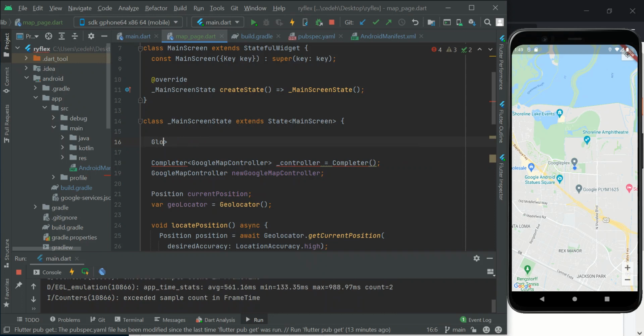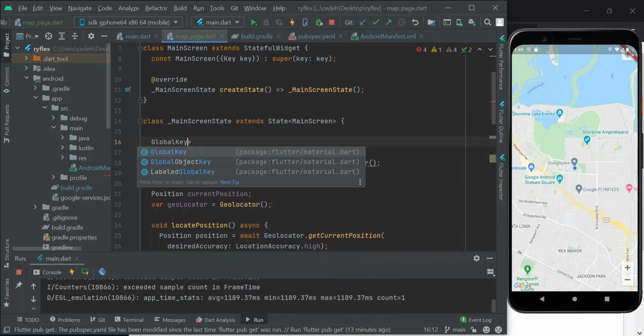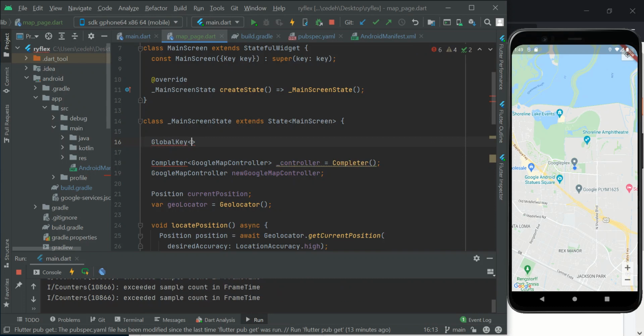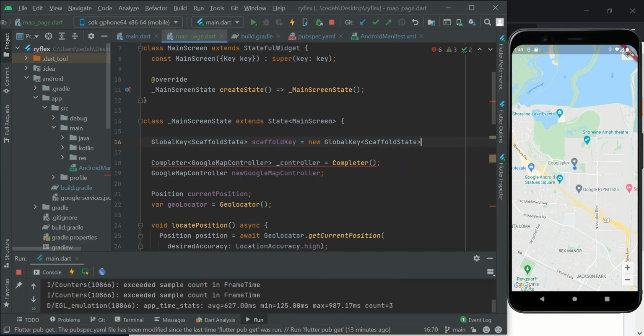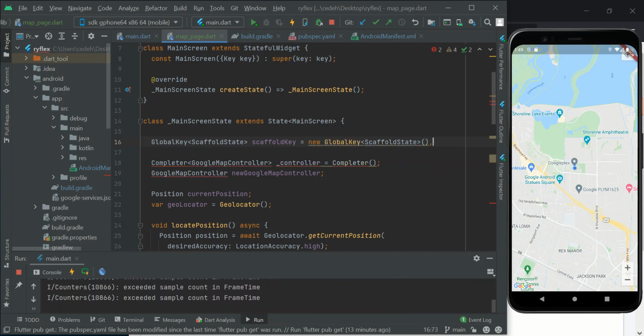I've done this global key, and what we want to create is scaffold state, scaffold key equal to new global key scaffold state. So with this created, we can use it to open and close our navigation drawer.